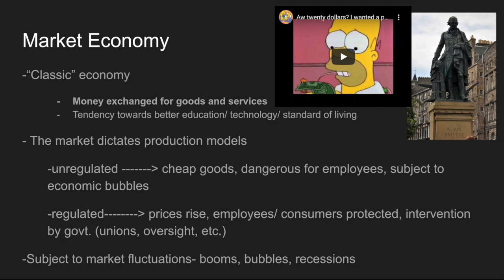I used to have a picture of myself standing in front of that statue in Edinburgh with Adam Smith, but when it was taken, my mom did not know how to use a cell phone camera and cut off basically all of Adam Smith from here on up, and also framed it so I was standing directly in front of his name, which meant there was a picture of me looking slightly damp in Scotland and the lower two thirds of this guy, which was not particularly helpful. So sorry, there's no picture of me there.